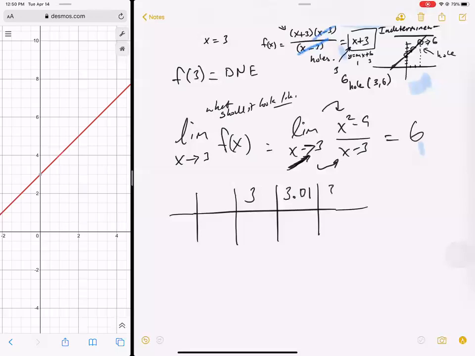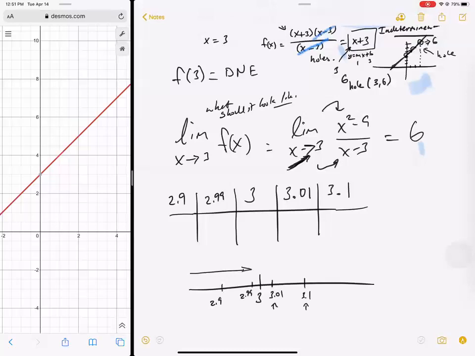And we're going to say this is going to be 3.01, 3.1. Okay? Now, just to say this on a number line, if this is 3, 3.01 is really close to 3, and 3.1 is farther away. Think about money. I have $3.01 and $3.10. On the left side, I'm going to put 2.99 and 2.9. Which is closer to 3? 2.99 is, right? 2.99 is right next to 3, and 2.9, which is like $2.90, is farther away.